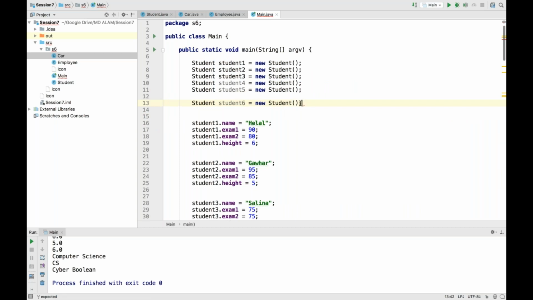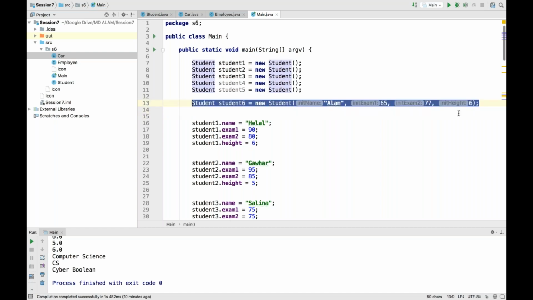So new student, I will not use the empty one. I will use the big one, right? To the big one I can pass all this information. Second information is exam1, right? So let's say 65, and then 77, exam2, and then height, let's say 6, right?